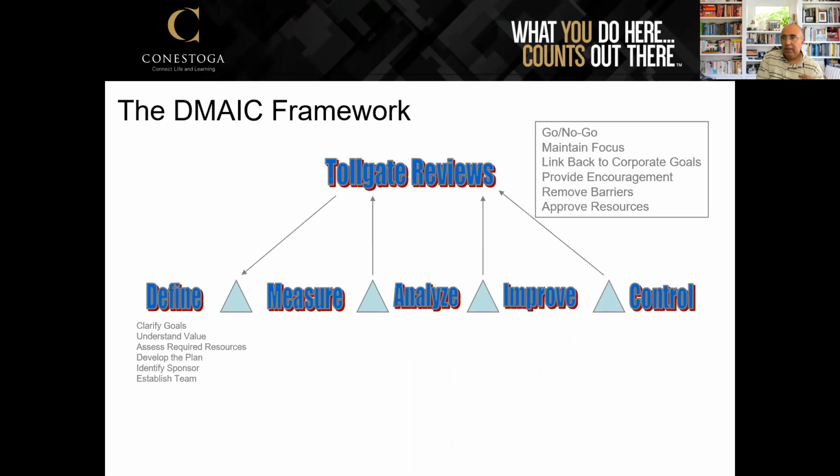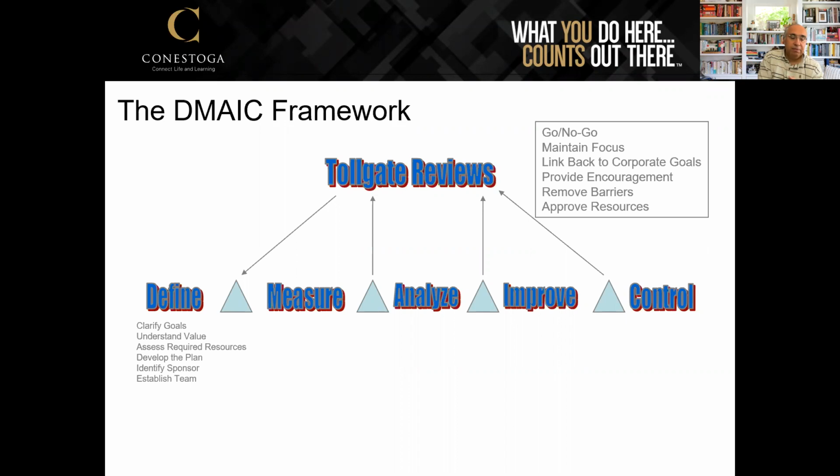That's one example. Second is reduce cycle time. It takes us 21 days to order raw material, produce, make the product, and then ship it out. We want to reduce the cycle to 11 days. That could be a goal. So you have to define what is the goal. And the third goal is mainly to save cost or money for the company. Maybe you want to save $50,000 for the company. That could be a goal by doing that activity.